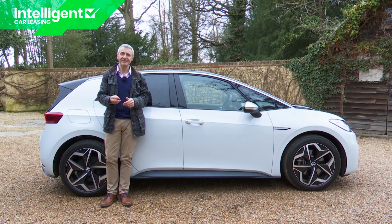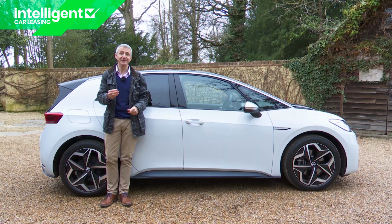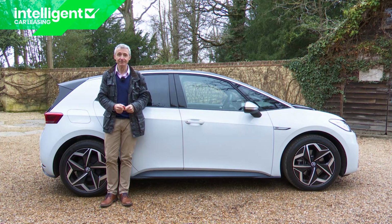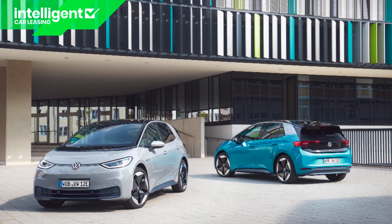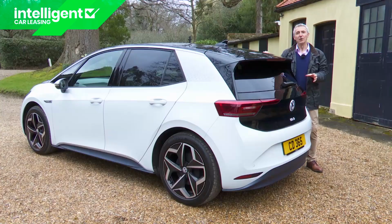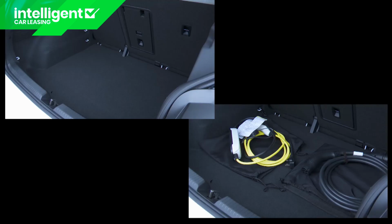With Family, Style and Tech ID.3 models, you also get the panoramic glass roof that comes with Volkswagen's Design Pack Plus upgrade. Otherwise, your choice between the 4 mid-range 58 kilowatt-hour ID.3 models will basically come down to pack preferences. The family spec model is the only mid-range variant that has the Comfort Pack Plus package, and that'll be important to know if you prioritise having 2-zone climate control and a height adjustable boot floor in your ID.3.